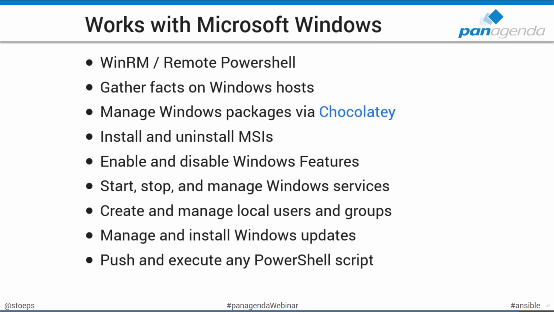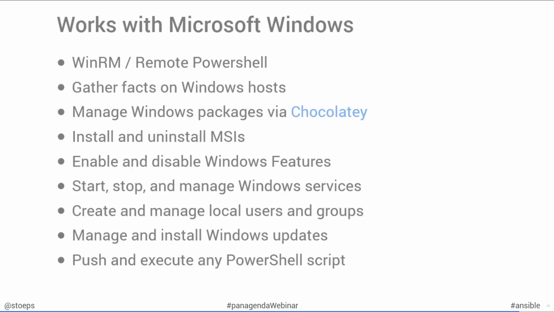It works with Microsoft Windows. You can use Ansible with remote PowerShell to deploy Windows packages, to install MSIs, to enable and disable Windows features, to start and stop services, manage updates, execute PowerShells, or what I forgot, create users and groups. So it's quite useful. You can prepare your Windows machines too. It's not just a Linux, Unix one. And you can even use a Windows package manager like Chocolatey to deploy stuff on your Windows servers.